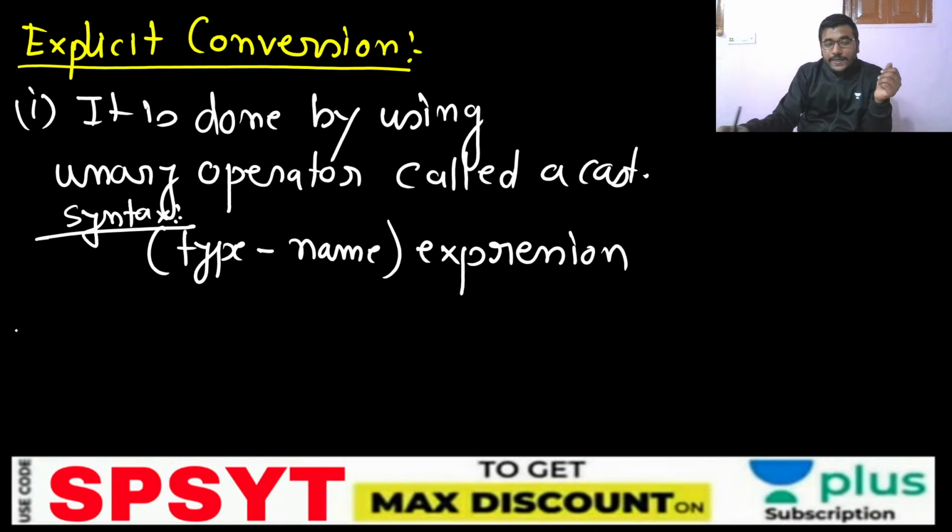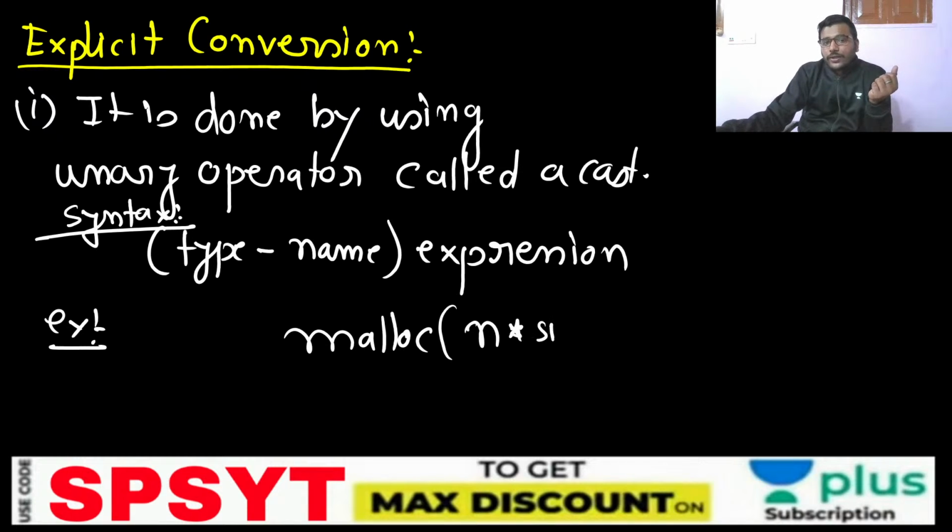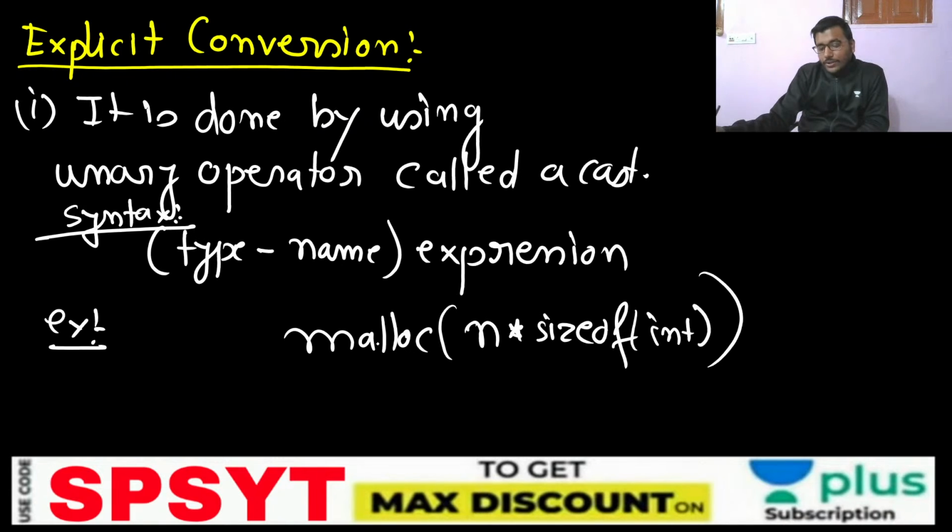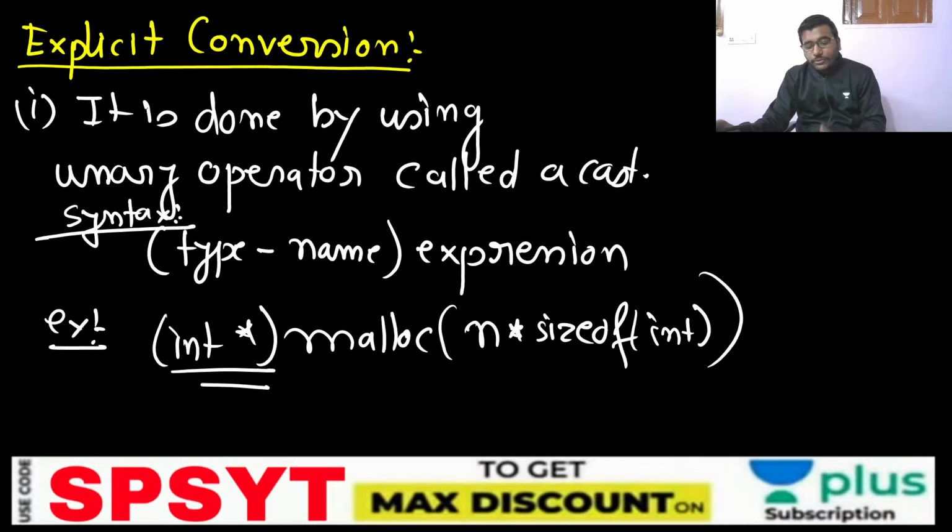Okay. So generally you have used this syntax whenever you are doing dynamic memory allocation, when you are calling malloc, then a into sizeof(int). I will teach you sizeof also. Malloc returns void star. Now you want to convert it into int, so you want an explicit type conversion. This is the explicit type conversion, like int star you have done. Okay, this is the example. And in functions also we do type conversion. That also I will tell you.